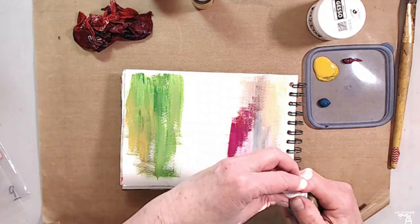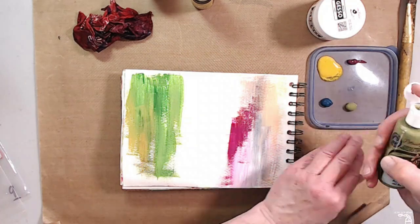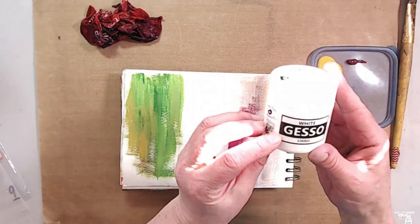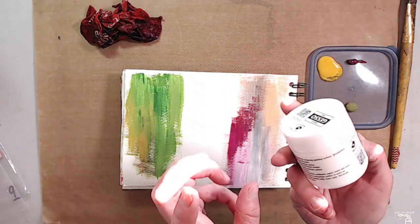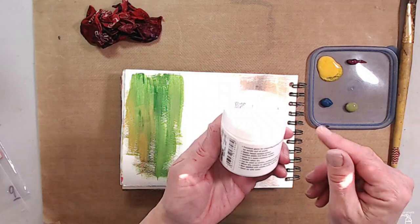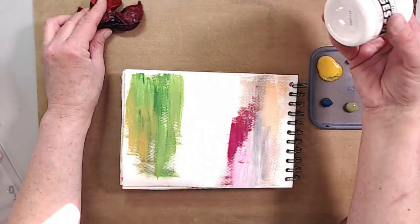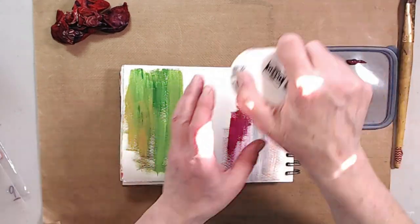And we'll just see what happens. Set those aside. And I got this white gesso from Little Birdie Company, and I'll link it below. They've got some really great stuff, so I'm trying that out to see what I think of it.